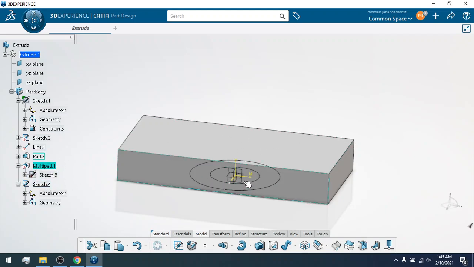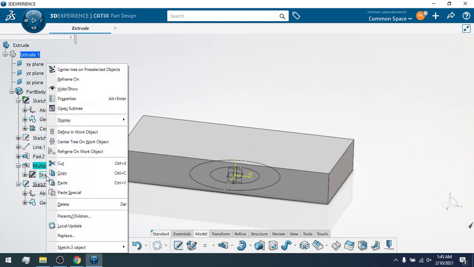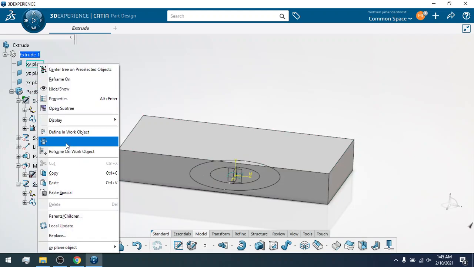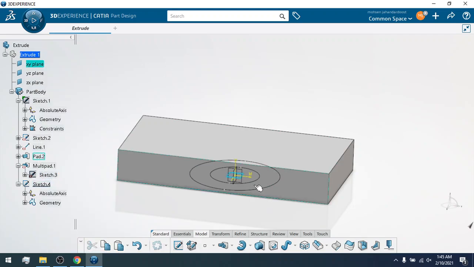Let's say everything is the same, and I just want to have the same profiles and do different work with them. I can just copy this one, then select the plane that I want to copy the new sketch to, right click on the plane and just paste it on that plane. So now I get the same profile on my XY plane.